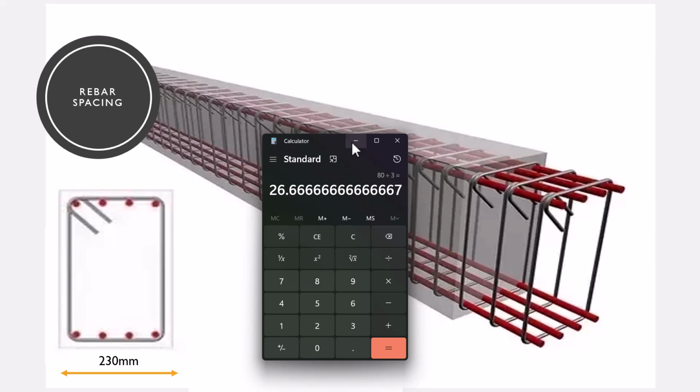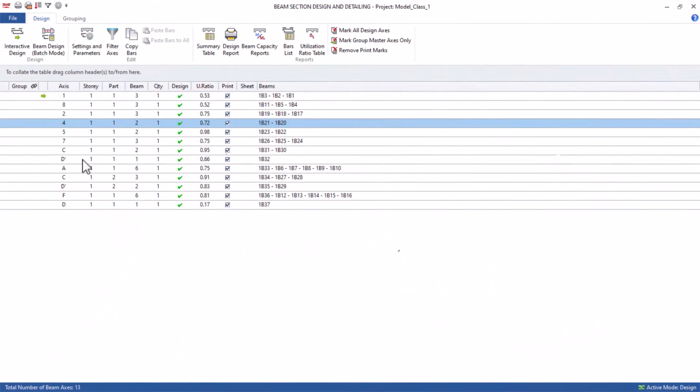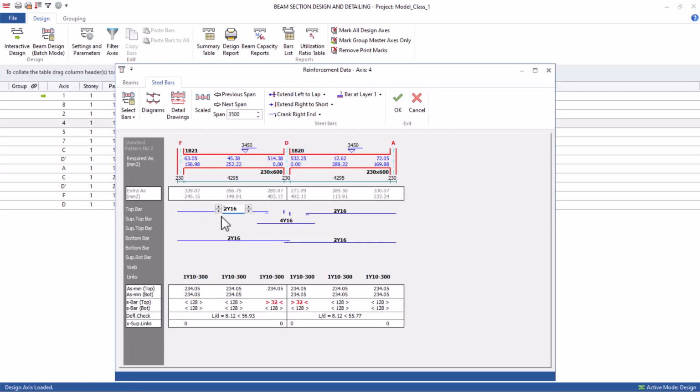So let's come back to our software and see this very beam. If we look at this part, let's open this up, this is our part where we have 2Y16, but we practicalized earlier with 4Y20. So I'll increase this size. Always look out for this point. Let me take it down. You see it's increasing and reducing. So I'll take this to 2Y20. Then we add 4Y20. So you see what we have here is 26.7.